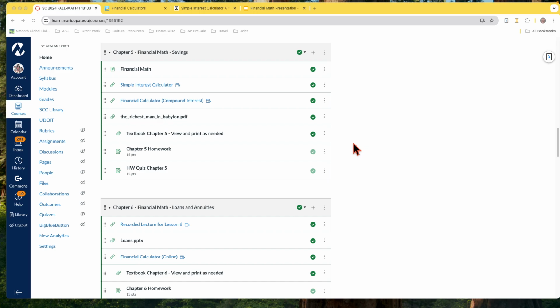When you're saving money, you're on one side of the table, you're giving it, say, to a bank or to someone to invest it for you, and they pay you interest. When you're getting a loan, it's just the other way around. You're getting money from somebody else, and then you pay them back interest. So the mathematics is the same. It's just which side of the table you're sitting on. So we'll get into that.